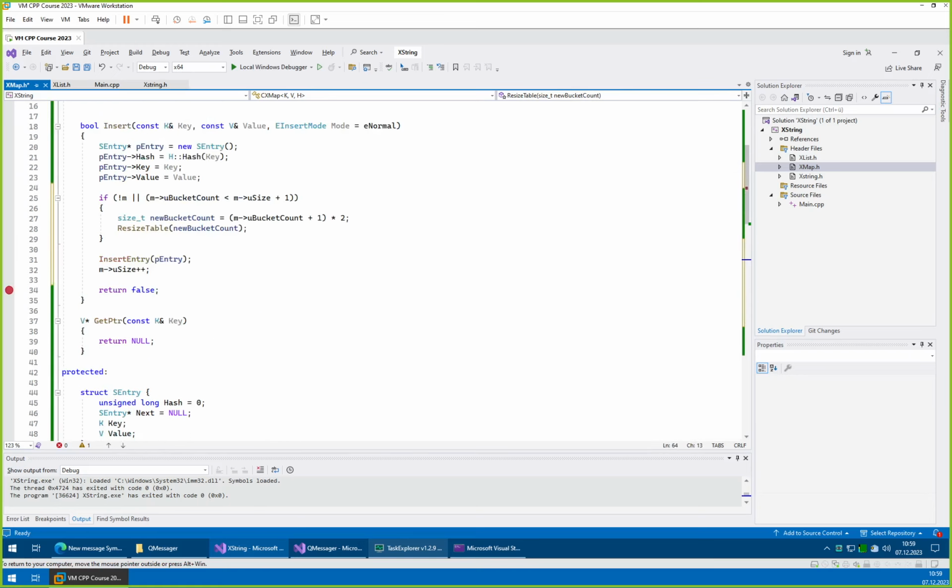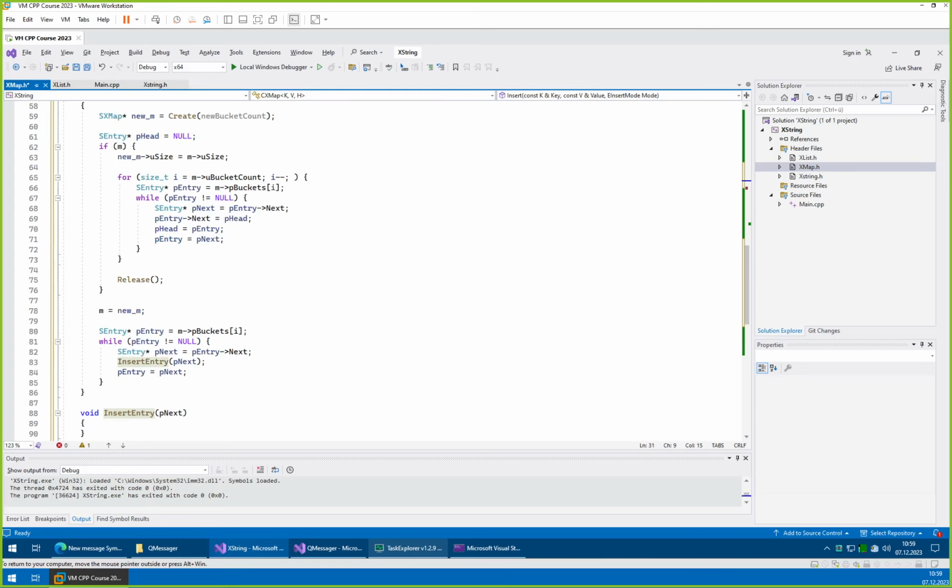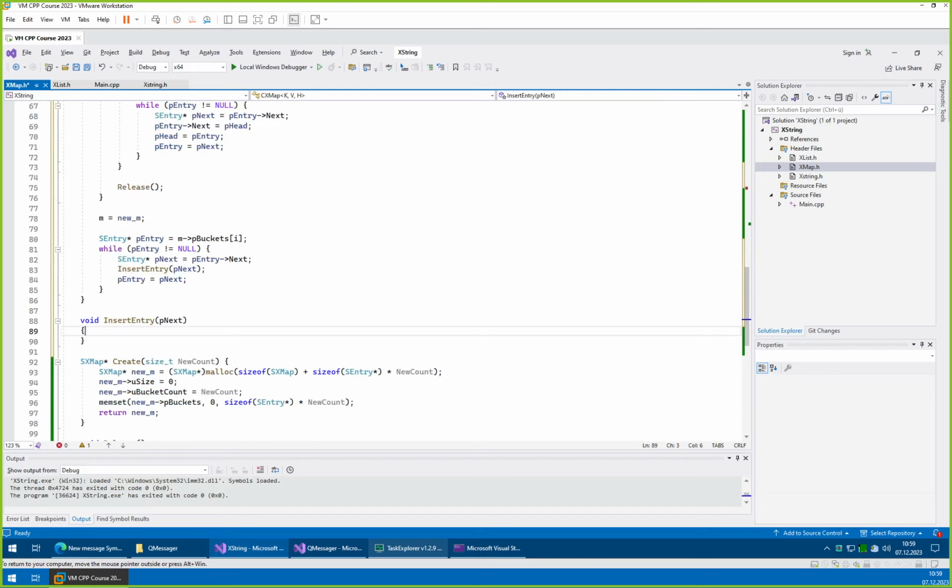And of course, our insert function here will need to some extent be aware of what we want it to do here because of the insert mode, or we just define that the insert entry is like an insert multi, so it always inserts everything, and then we will have additional checking to enforce these modes. And I think this would be the most elegant approach, as it keeps the insert entry, which we'll use often here, as simple as possible. So even if it might have some duplication, it is probably the more efficient approach to have this here.